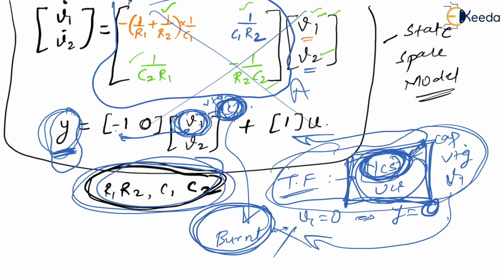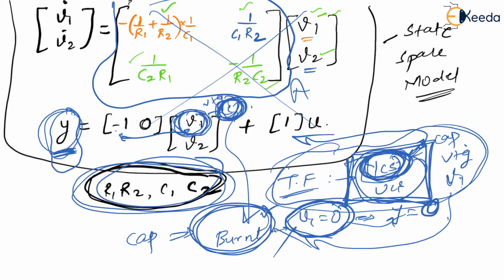So now you may ask me, sir, it's okay if the capacitor gets burnt. How is that okay? Because V1 is equal to 0. If the capacitor is burnt, then the voltage across that capacitor will become 0 and the output will become 0, and you will not be able to troubleshoot the system just by looking at the transfer function. Let's say you don't have any other information apart from the transfer function, then you will not understand why my output is equal to 0. Everything is okay, but still why is my output 0?